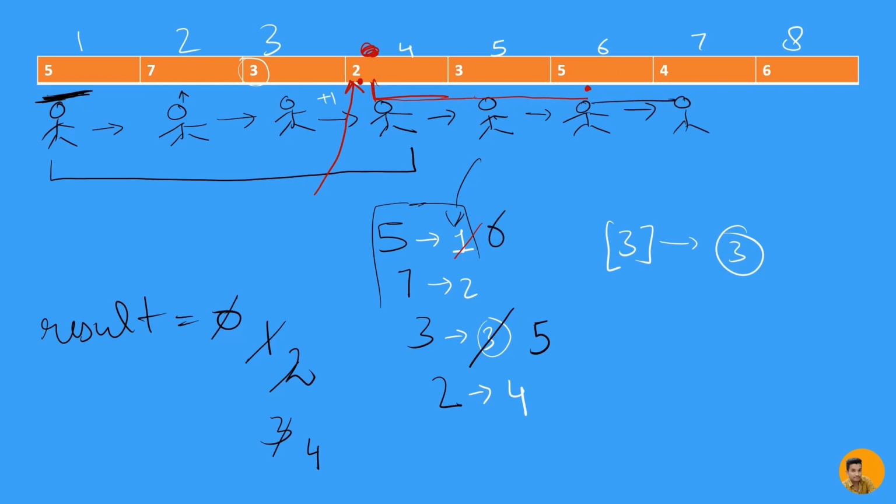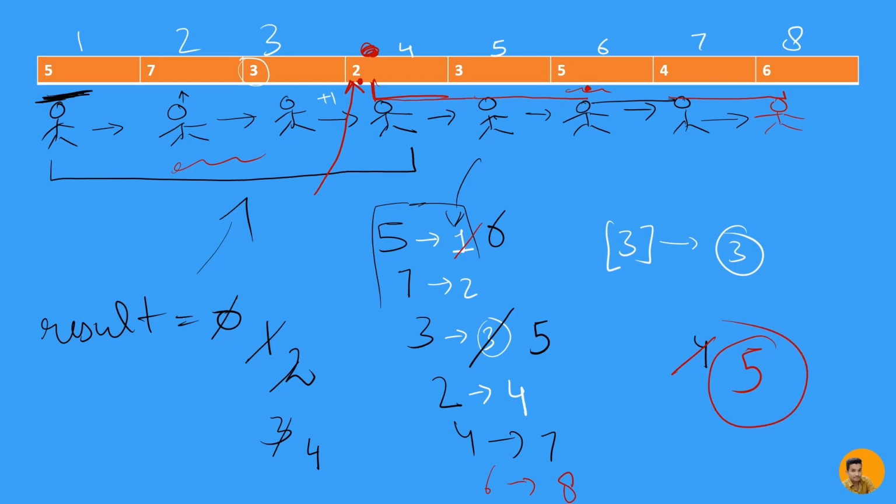Our window size is increasing. 4 is not present, so we will write 4 as 7. Then we will move forward, and yes, we have not changed our answer. So in this window, 1, 2, 3 and 4, right? This 4 would be there, but it is clearly less than the previous window, which was here. So we are not going to change the result because it is less. So we'll move forward. Now this 6 will be 8, and the window size would be 5. And now this black pointer and this red pointer window is bigger, so we will have this answer 5.